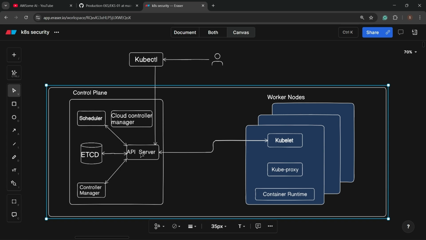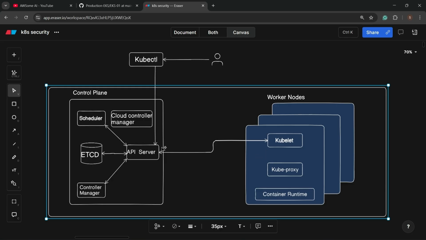And then next we have our scheduler. The scheduler helps us to schedule pods onto our worker nodes. If a user is trying to create some pods inside a cluster, the scheduler is the one who decides which pod will be deployed on which node, based on the resources or any specific configuration you have given, like CPU usage, RAM usage, and all those things.